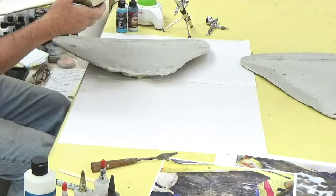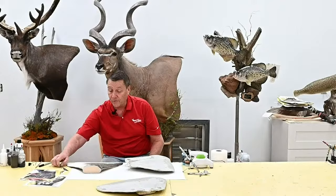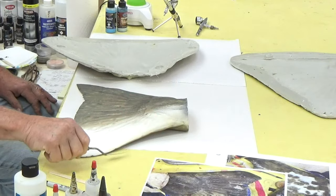At the back of the tail, it's not necessary because it tapers out like any fin to a real, real thin edge. After you've got it sunk halfway into the bedding material, take a little palette knife and just smooth your edges as smooth as you can get them.